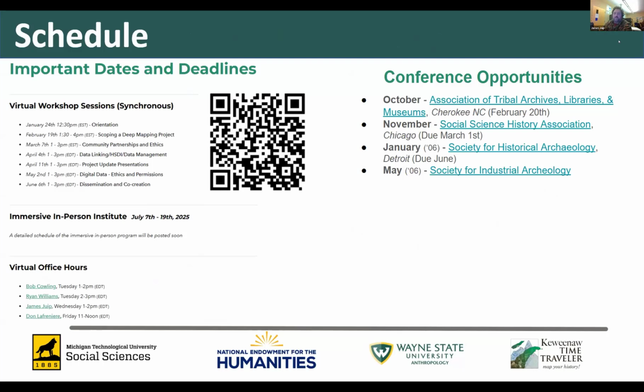So my name is James. I'm coming to you live from the Geospatial Research Facility here at Michigan Tech. Quite a few of you will get to see this space coming up in July. I'm an Institute co-director and also director of public participatory research and outreach for our Geospatial Research Facility here.